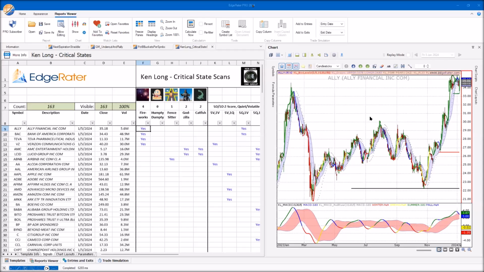And then generally on the right-hand side, there will be a chart, and the chart can be associated with this template. So when you write a template, you specify what chart indicators you want to see on the chart when you're clicking through the report. When you write a template, you also specify what indicators you are using and what you want to highlight.